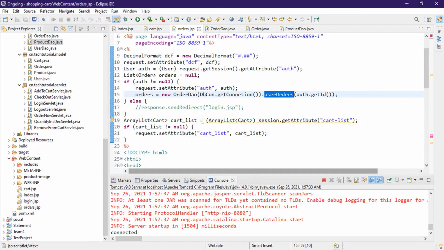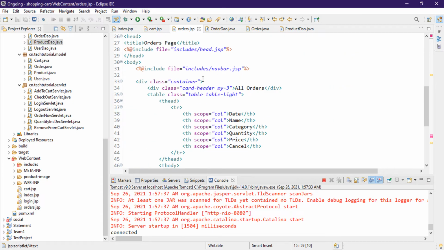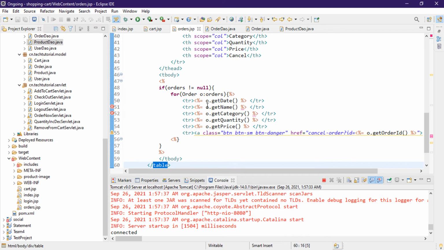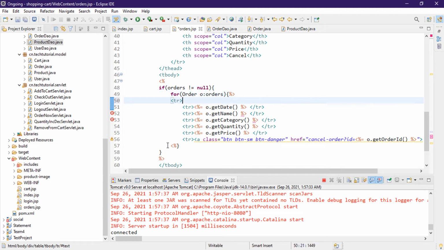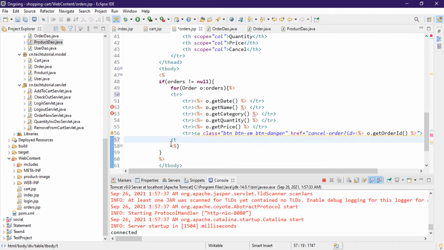Let's see where we actually messed it up. So table head and table body and table tr. Actually not this, it should be inside a single tr, and then all the others will be td. This is the end of tr, and this will be td.